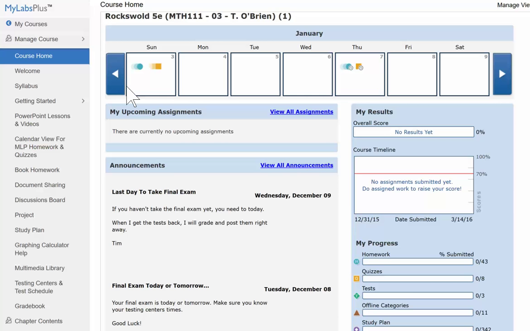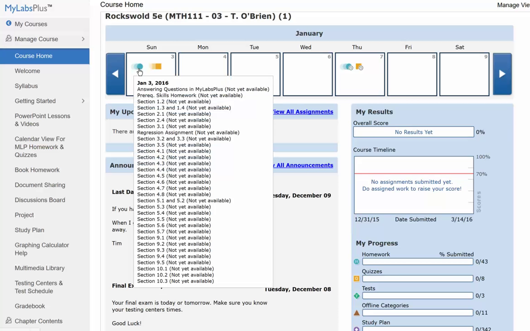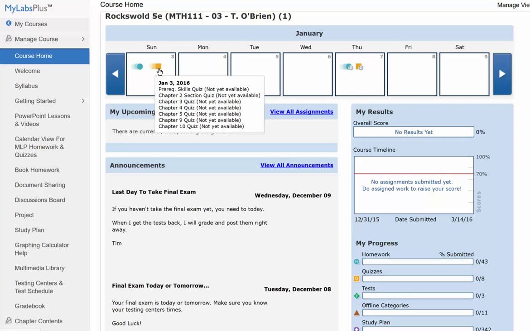So this is the home page. When you log in, you'll come right to this page, and you'll see on the top the weeks and the dates. If you click the blue button here at top, it'll tell you the homework that's available, and if you scroll down, you'll see all of them. These will be available or not depending on when I released them. And the yellow ones are the quizzes, so you'll have a quiz for each chapter. This will allow you to see what's due each day and when they're available, and then you can click on the link when they're open to get to them.